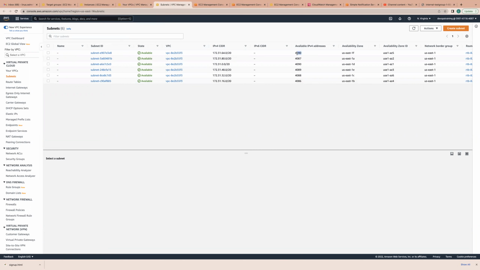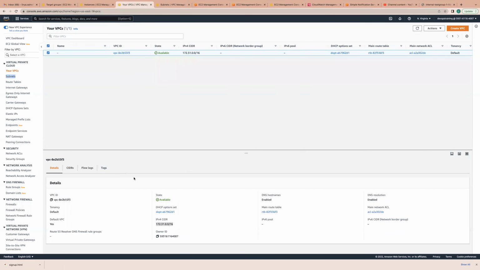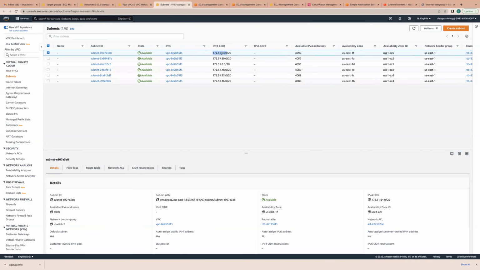And do you see how many available IPs? If you notice, every subnet is derived from the VPC. I just want you to keep these points in mind; you don't have to understand it all, just see the pattern. The VPC is 172.31.0.0. These two zeros here are where you start mixing and matching, so this is where you divide your IP. These last two octets, and then this /16. If you keep this in mind, that we have 172.31.0.0/16, and you come to the subnets, you see that the subnets are divided from that.